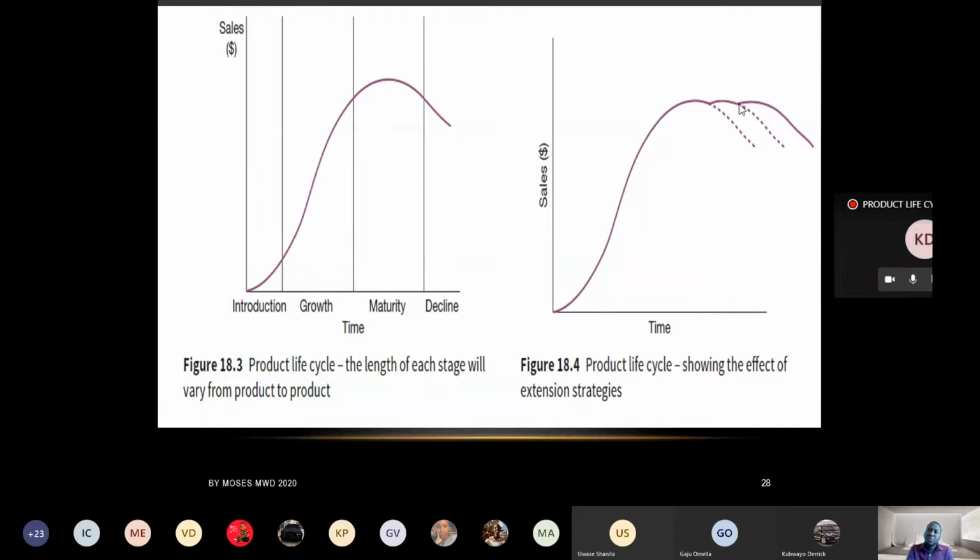You try to extend the life of the product so that it doesn't decline like here, but continues generating a lot of revenue at the maturity stage. You don't allow it to decline. So I said most businesses spend a lot of time on this stage. They remain here by introducing other stuff, the extension strategies you have talked about, and they keep on drawing more lines. They can even be 10, no problem. You're not limited to 3 lines. You can draw and draw, depending on how many strategies you have put in place. If there are three, draw three lines. If there are four, draw four.